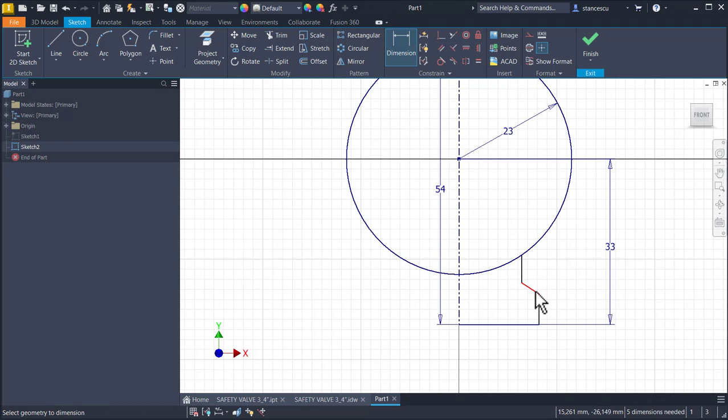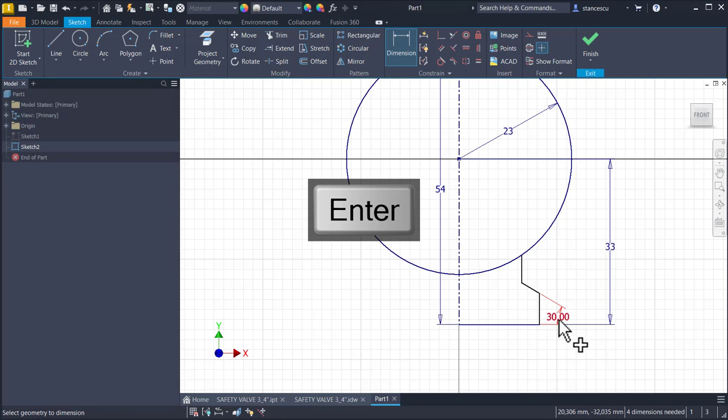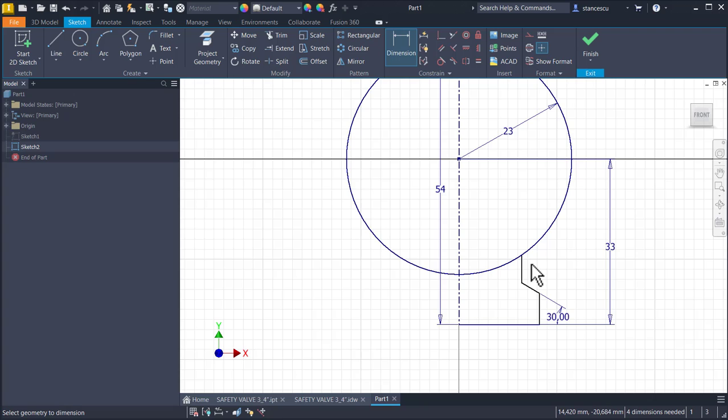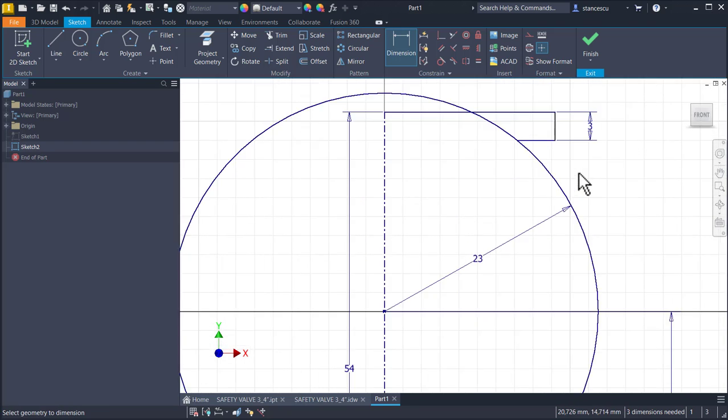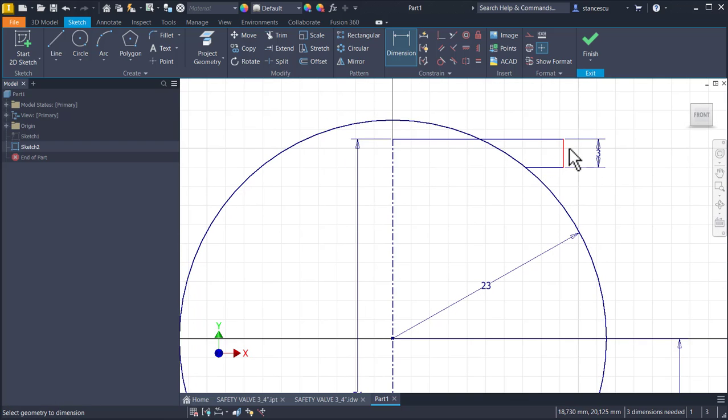Dimensions. 30 degrees is this. 30 is this diameter. Then here diameter is 35.